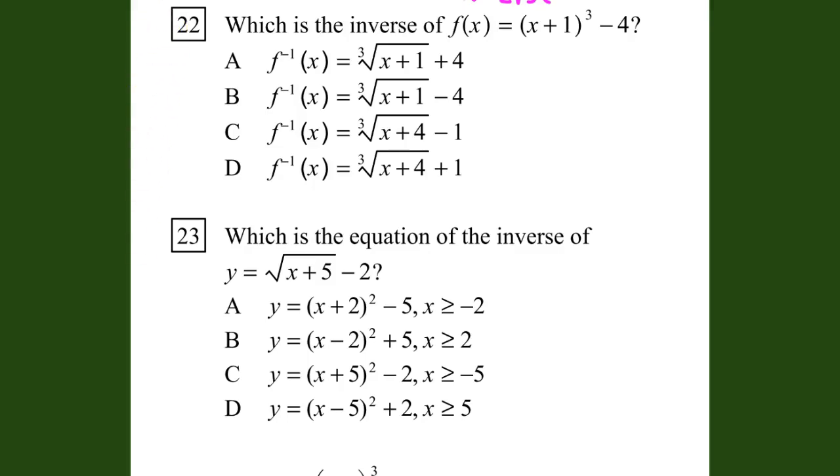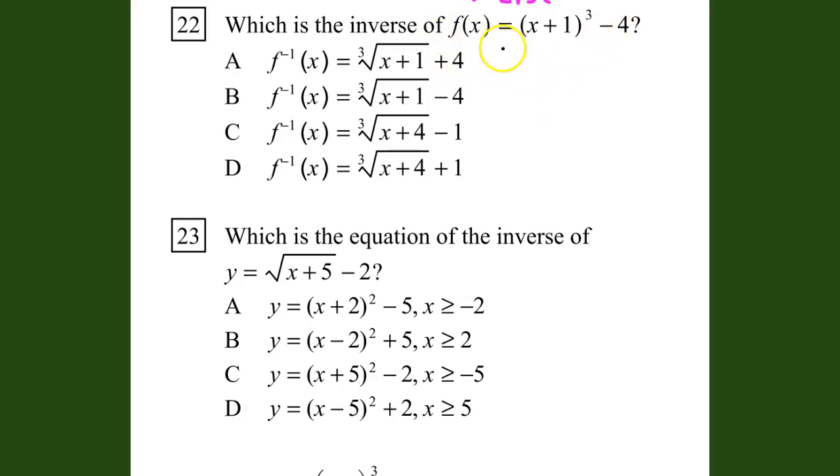Okay, let's start by working with some functions and taking the inverses of them. So remember, inverse is basically to undo. So we need to undo the plus 1 by subtracting 1, undo the minus 4 by adding 4, undo a cube by taking a cube root. So you can see that all the answers have a cube root in them because we have to undo cubing the function. And then they have different pluses and minuses of 4 and 1 because we're undoing each of these numbers. So the important part here is just to do it in the right order.